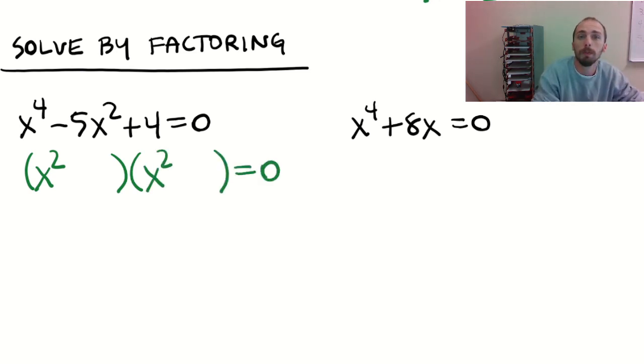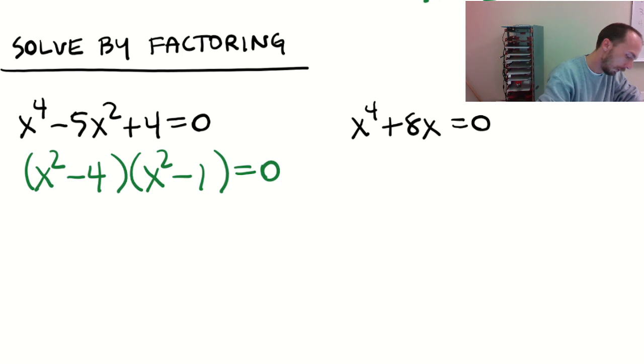Okay? So I'm looking for 2 numbers that multiply to positive 4 while adding to negative 5, and that's going to be negative 4 and negative 1. So I'm going to just put those in there like that. I oftentimes said let t equal x squared when I was showing you how to factor this, but we did this a lot in the previous unit. That's why we did it, because I wanted to be able to factor some 4th degree things and then eventually sketch their graphs. So that's what we're doing here.